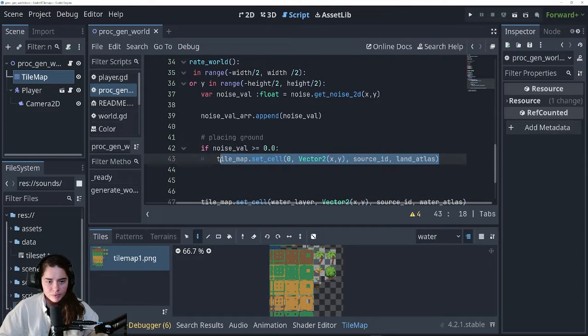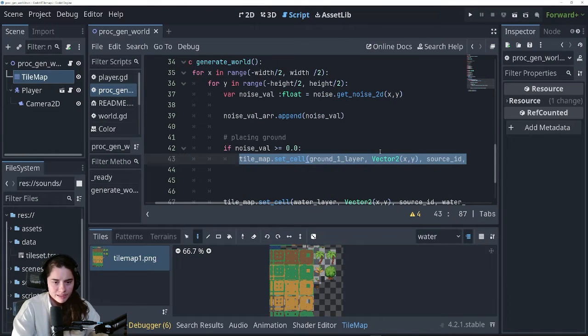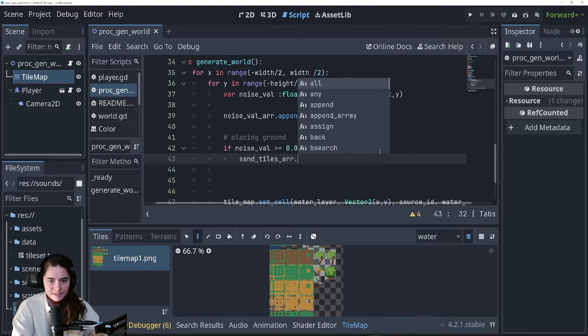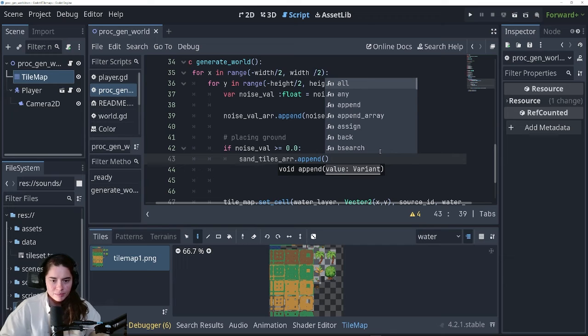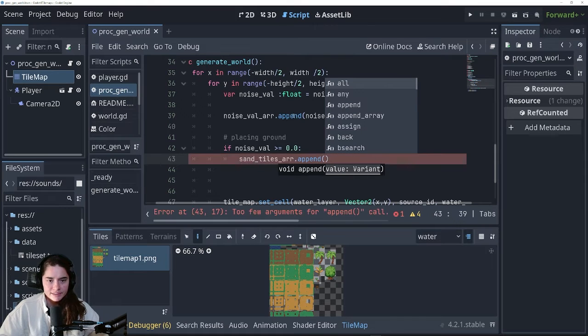Okay, and this is where we're going to place sand, and sand is going to go on that ground 1 layer. We are actually not going to set it like this. We're going to use our terrains, and the way we use our terrains is we're going to append the position inside the sand tiles array.